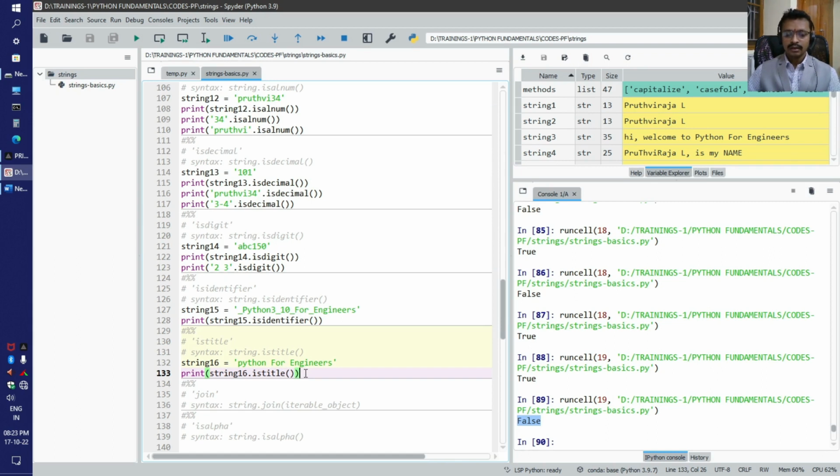The starting character of each word in the complete string must be a capital letter, otherwise it won't become a title cased string. So here it is not in title case, hence we got false. Let us change this back to a capital P and run this to get true.